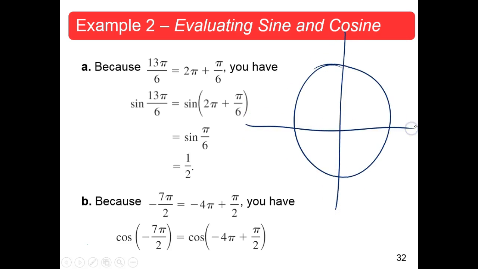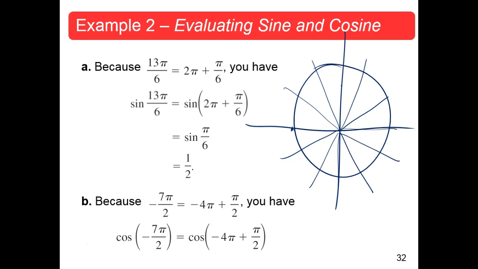Let's start with the unit circle again. Okay? Now, 13/6 pi. There's 1/6 pi, 2/6 pi, 3/6 pi, which is half pi, 4/6 pi, 5/6 pi, 6/6 pi, which is pi, 7/6 pi, 8/6 pi, 9/6 pi, 10/6 pi, 11/6 pi, 12/6 pi. Okay? Well, 13/6 pi would be one more. So there you are. That's the same as pi/6. This is the same as that, so it's sine of pi/6. I don't know why the 6 didn't write, but it didn't. Okay. That's one way to do it.